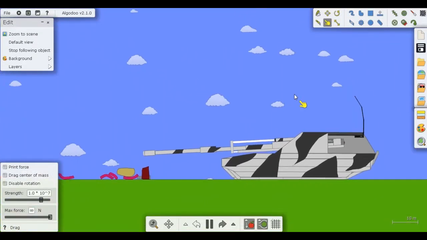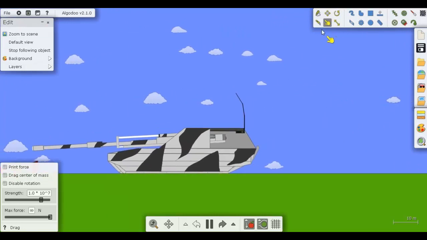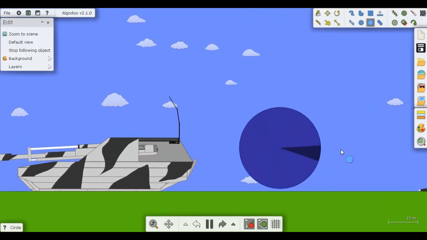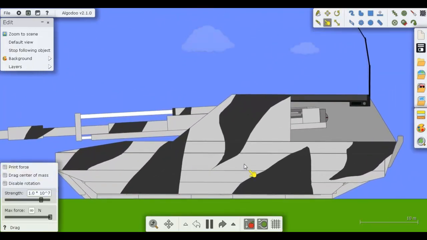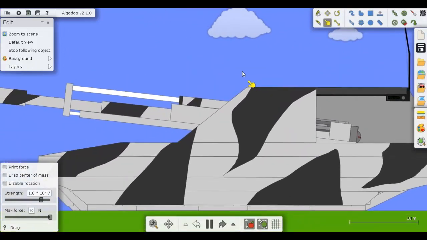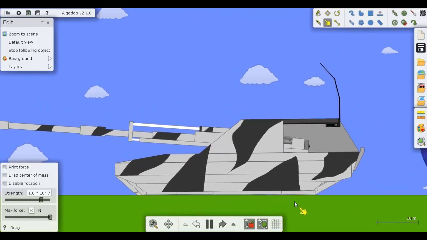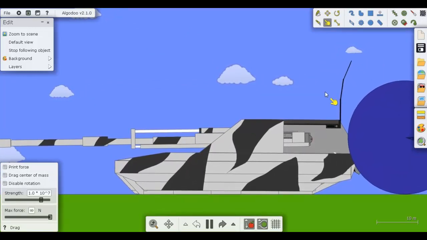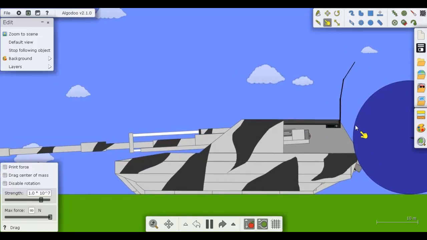So that's basically your basic Algodoo stuff. It's pretty interesting what you can do with it. Circles, squares, and with circles and squares you make this. So look forward to making something like this. In my next video, I'm going to be showing you how to build things. I'm going to start with a basic car, and maybe more things.